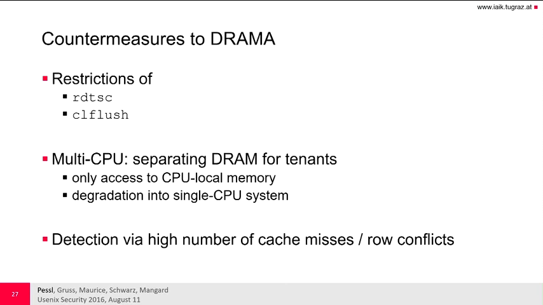One way to definitely shut down this side channel is, at least in the multi-CPU, multi-socket setting, to assign the tenants to dedicated physical CPUs, but then to also restrict access to the CPU-local memory. Thus, they never share a row buffer and our attacks are not possible. But then you essentially degrade a multi-CPU system into multiple single CPU systems, which defeats the point of having such an expensive multi-CPU system in the first place. So prevention might be difficult, but we might be able to detect these attacks due to the high number of cache misses and row conflicts we induce.